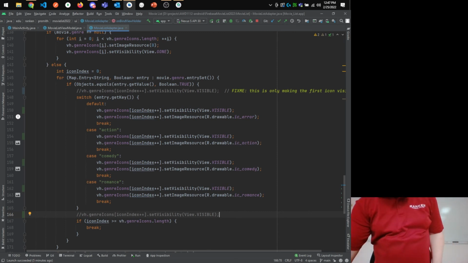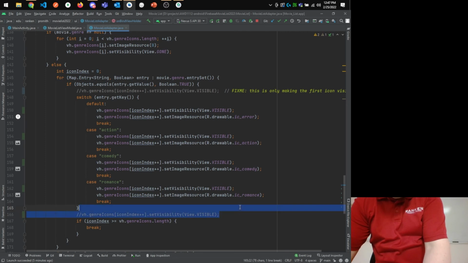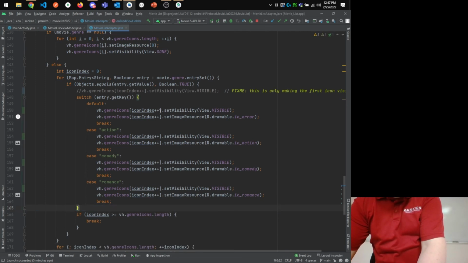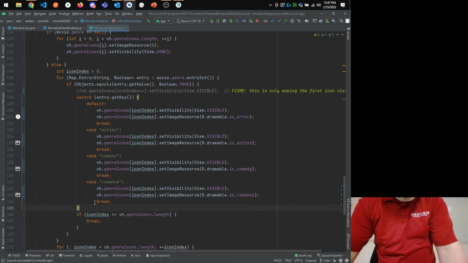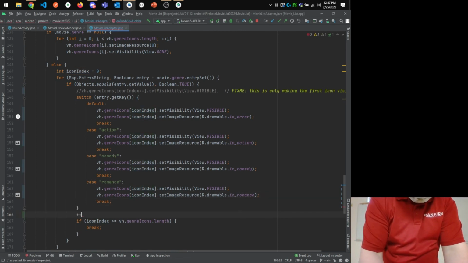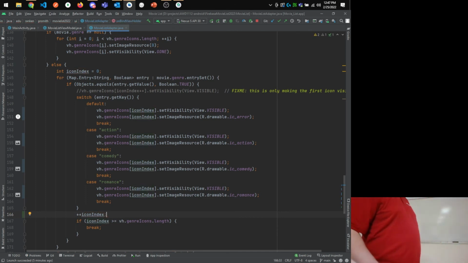So rather than putting the plus plus in there, I might go back to something like this. Get rid of the plus plus, and do something like this.